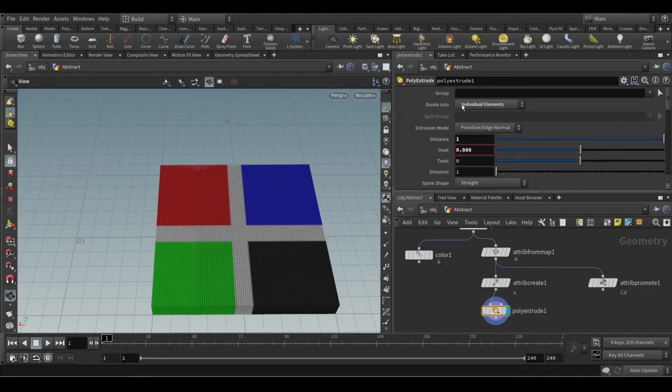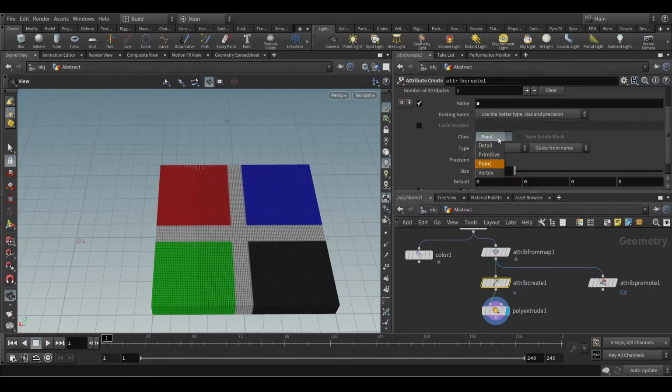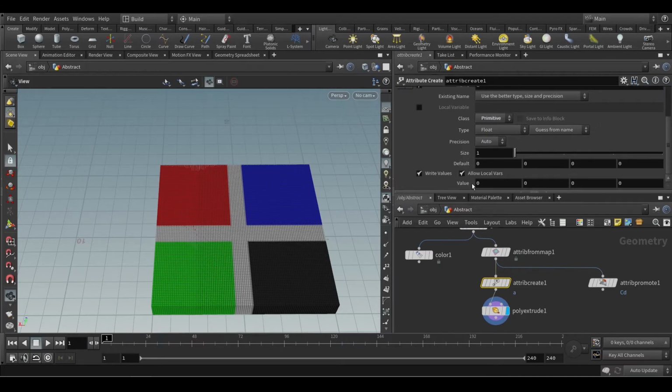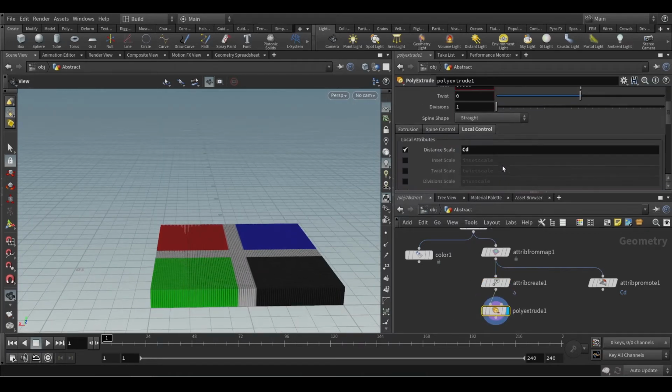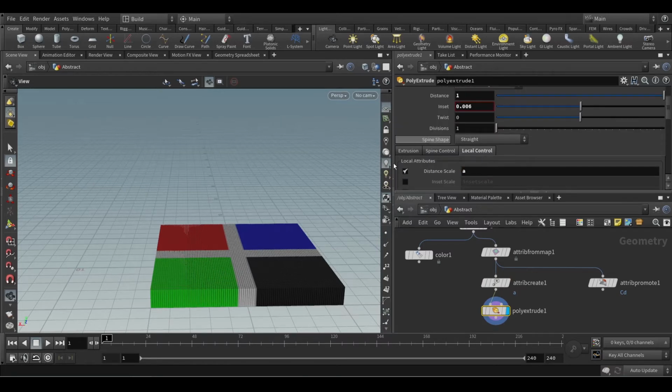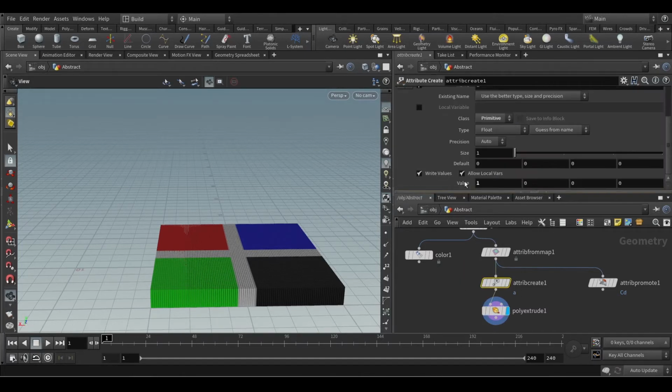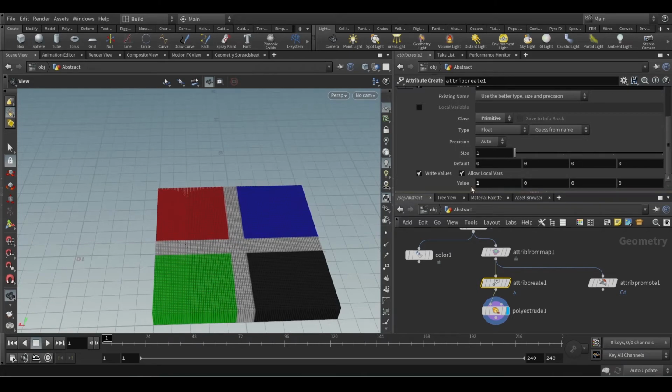You know that it only takes primitives and edges, or faces and edges, of course. So it has to be primitive, and in the value, if you put 1, this 1 is going to multiply here. So I click there, a is 1 now, and 1 times 1 is 1. So that is happening. But we want the value in the attribute to be from the color, anything from the color.